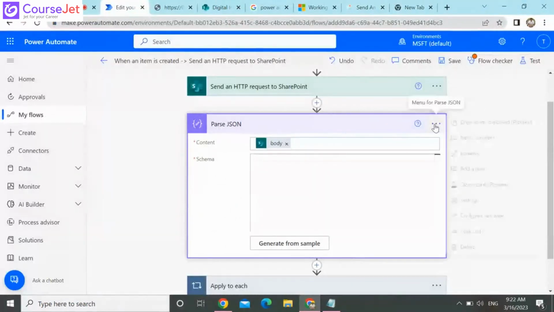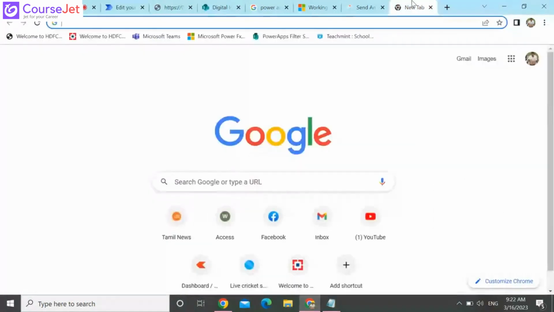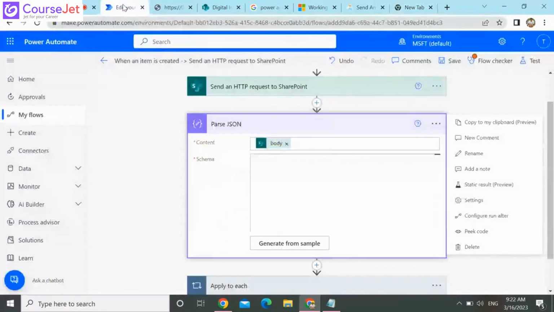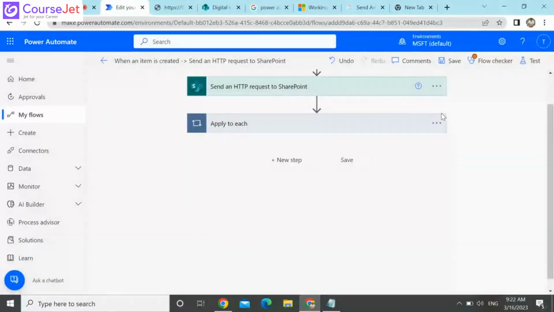Okay, I'll remove these two steps. Add a header. So in order to pass the JSON, I want to execute one more time. I'll remove these two steps.